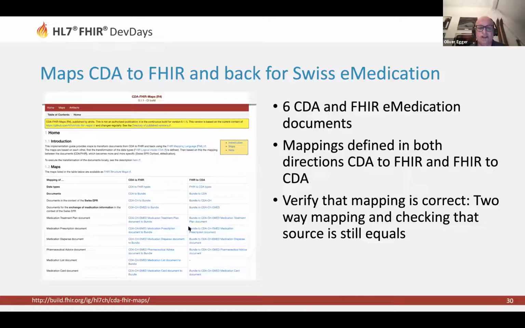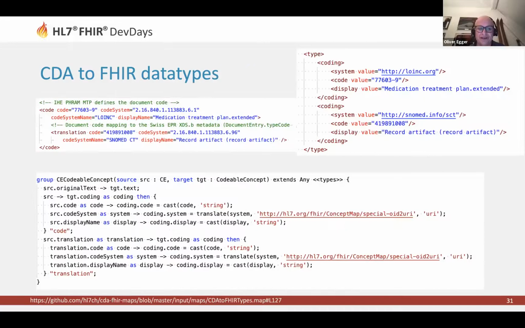What we liked very much is that if you do both mappings, you can check that if you do it one way and back, you get back the same result, because that's something quite difficult. So it's a very nice test-driven approach: you can automatically do two translations and check that you get back the same, and you can do validation on the source and the target, so you know that all the things should be correct in the end.